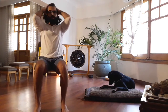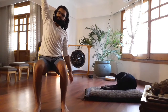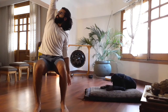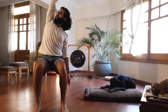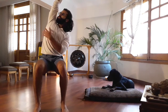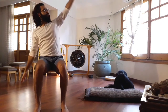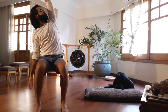And releasing. Reaching down with the left fingertips, sending the right arm up and gently side bending to the left. Breathing into the right side of the body, pulling the shoulders down away from the ears. Making sure that both sit bones are on the chair. Breathing into the side of the body. And releasing, switching to the other side, sending the left arm up, grounding the right fingertips, navel tucked in.